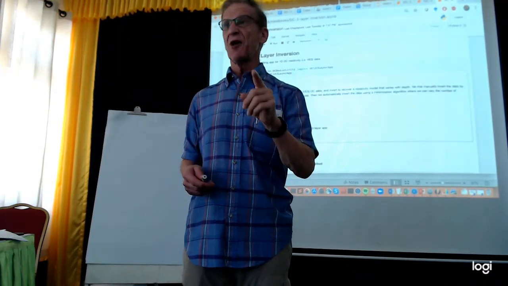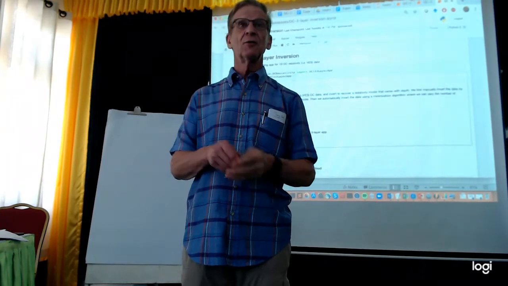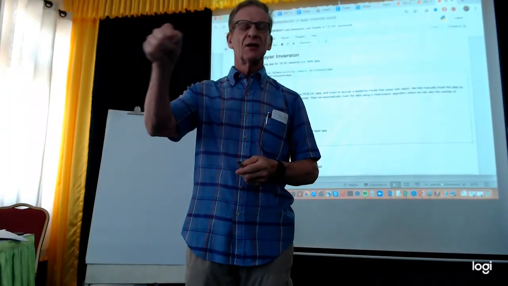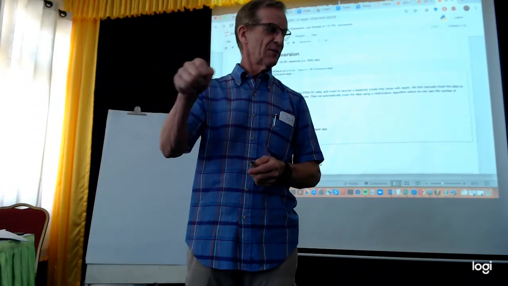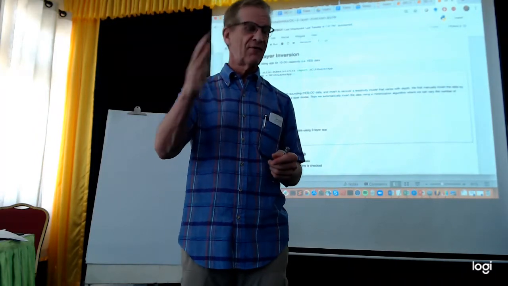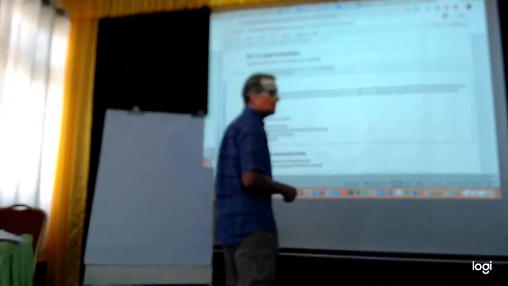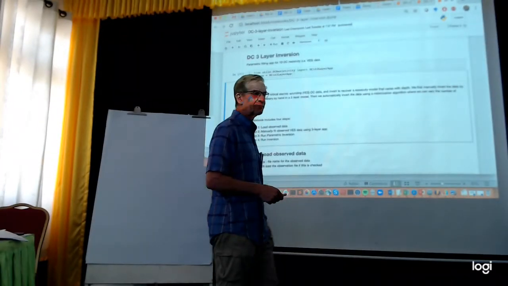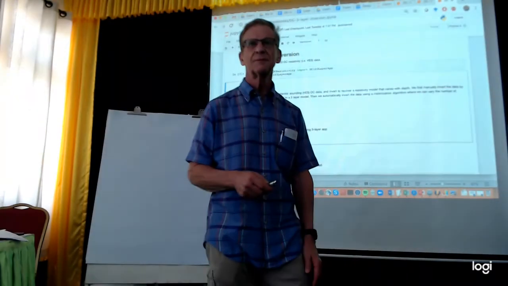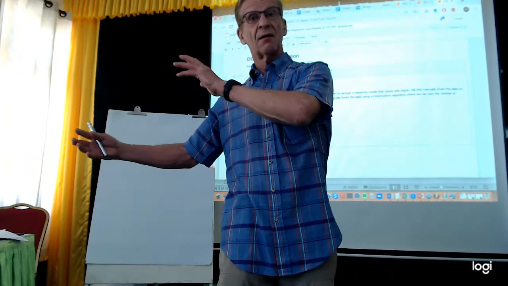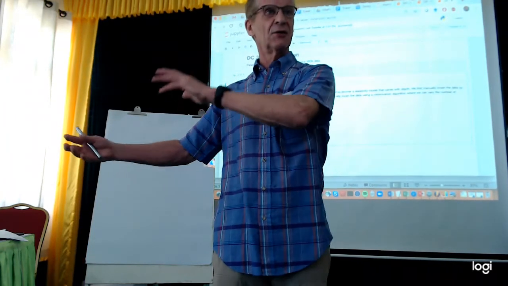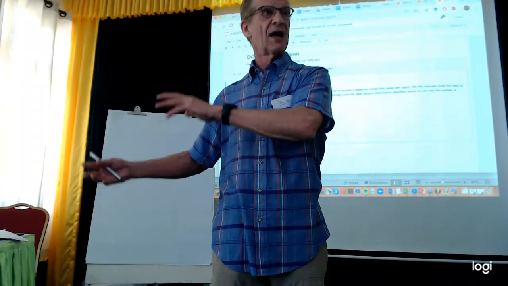The first part is manual, where you are going to change the layer parameters to fit the data. You move the bars and adjust the parameters so the model fits the data. That's manual, done by yourself.